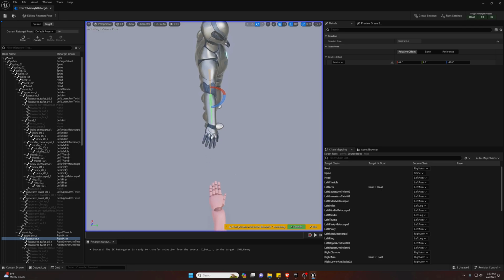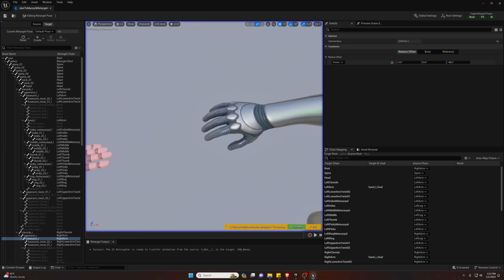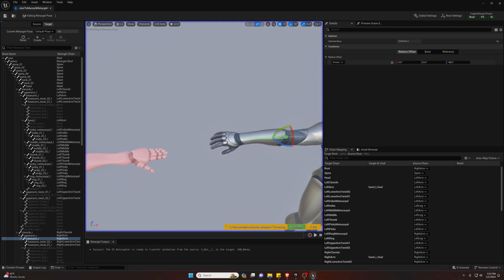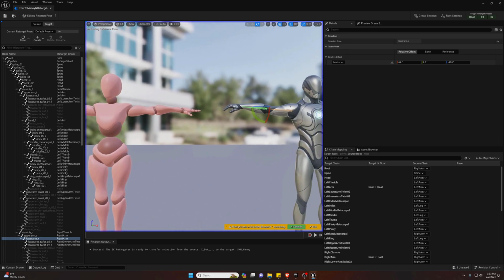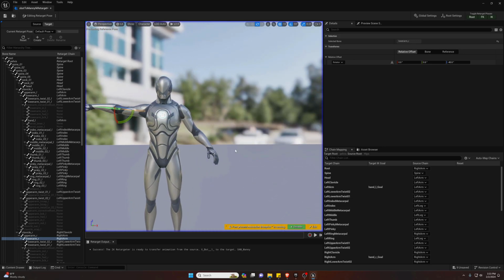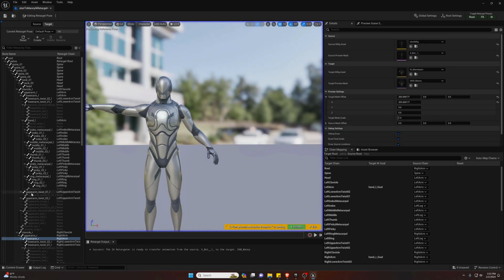And like I said, we're not going to worry about the hands right now. You can see all the fingers need to come up and the rest needs adjustment. And we'll do this other arm as well.